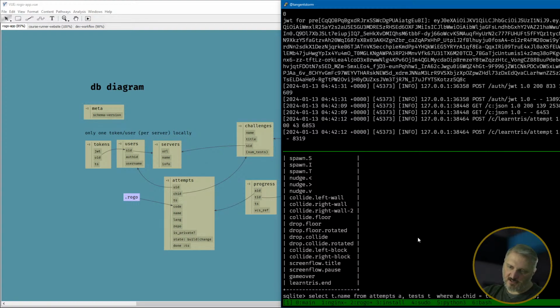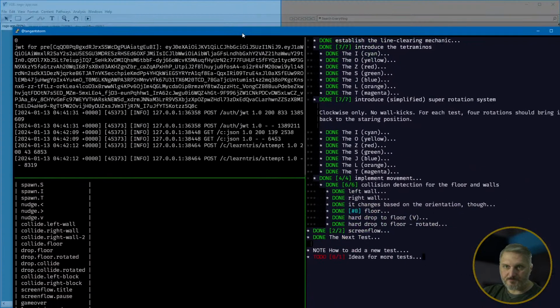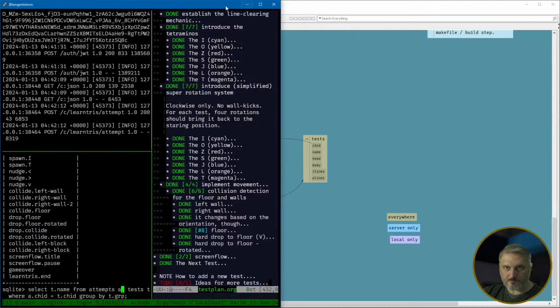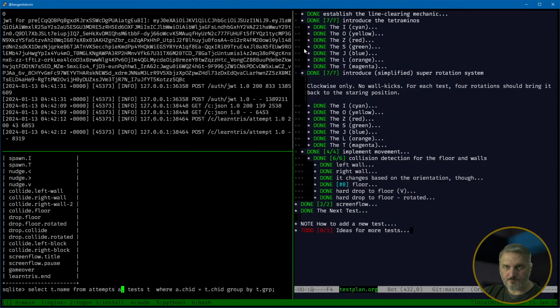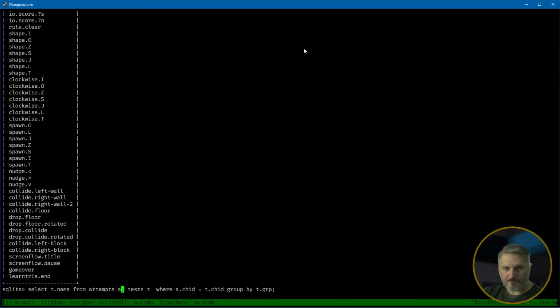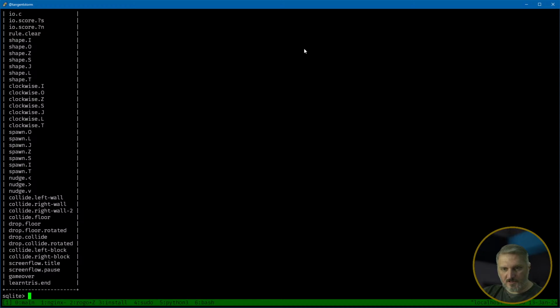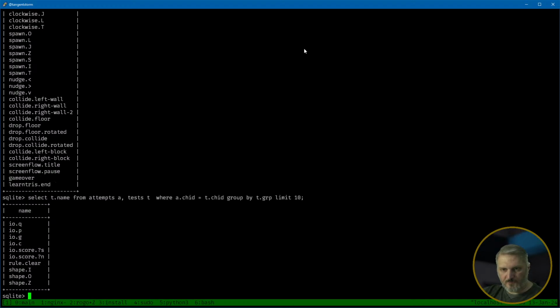It's actually group by t.group. All right, so now once we have this, let me move this over so you can see it. For A is shot, group by T.group, and then we want to limit 5 for now. You can see the whole table.